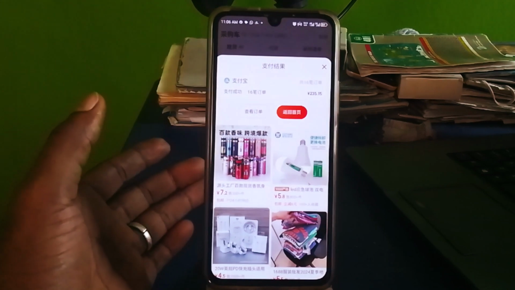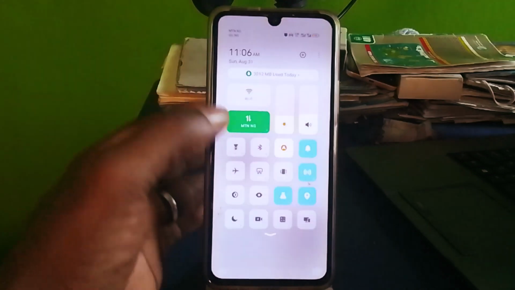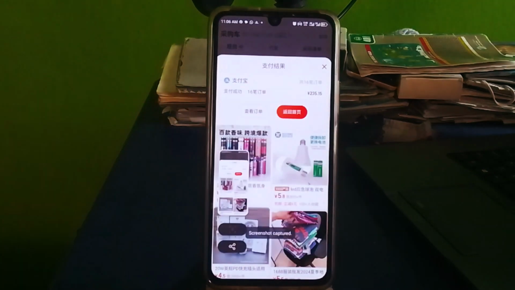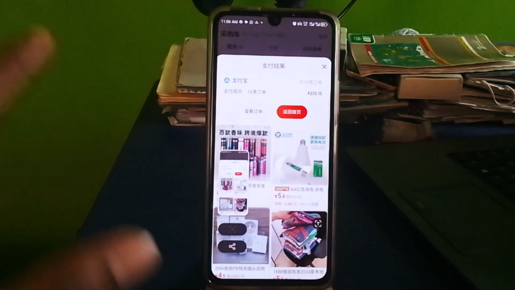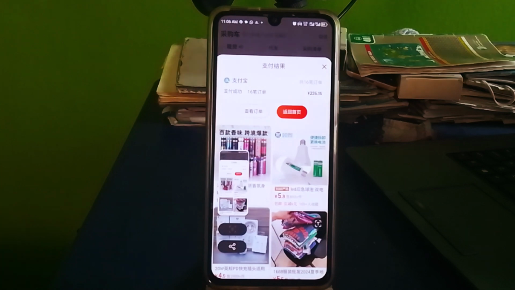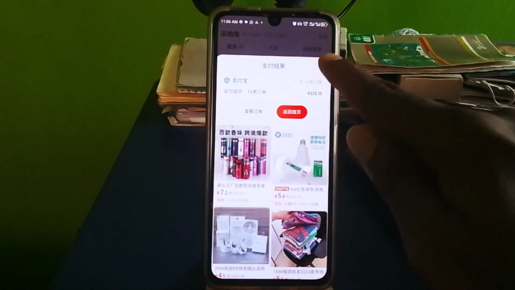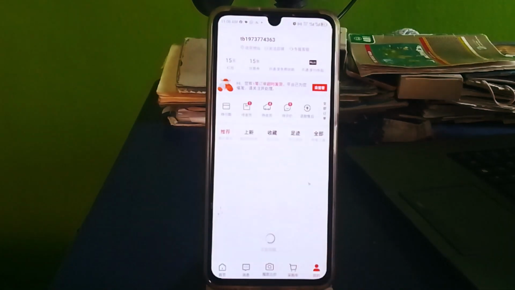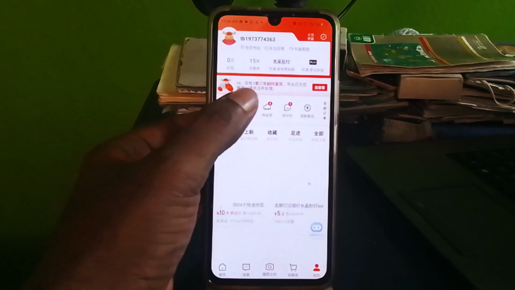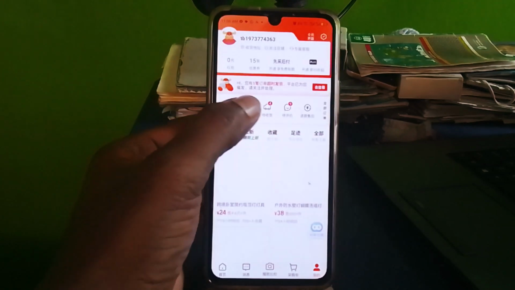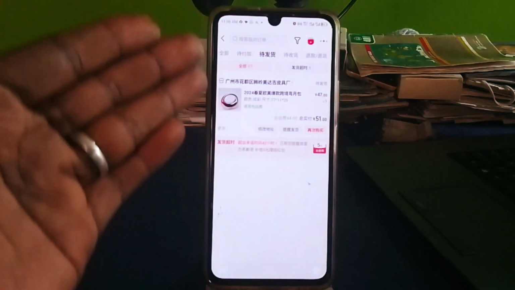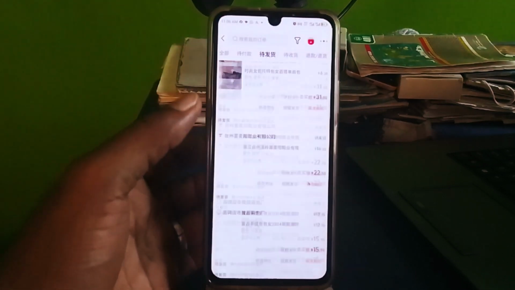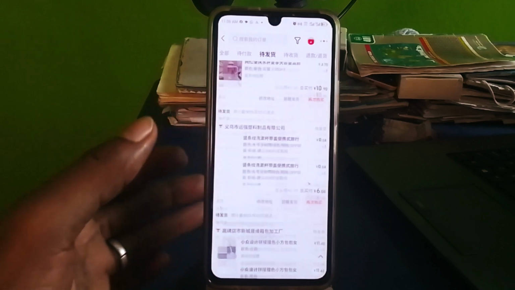Okay, so next thing I'm going to do right here is to go ahead and make a screenshot of this particular part, because someone asked me to pay for them for their goods on 1688. After I screenshot the part, I'm making sure I click on here to close this pop-up. Then I'll go ahead and click on here to confirm that all the goods have been paid for. So right here on my profile, if I click on here now, you are going to see everything right here, just like what you see. These are all the goods right here.